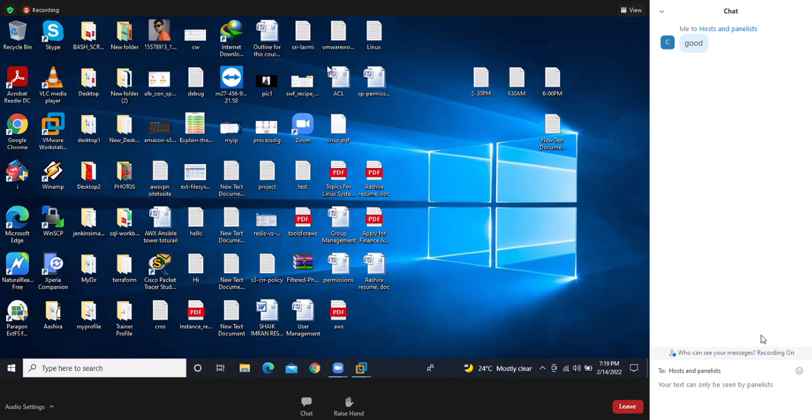Tomorrow, LVMs, and from the day after tomorrow I'm going to start networking for 4 days, and shell scripting for 2 days. After completing networking, SSH, archiving and backup, and the boot process, then basic bash scripting, right?